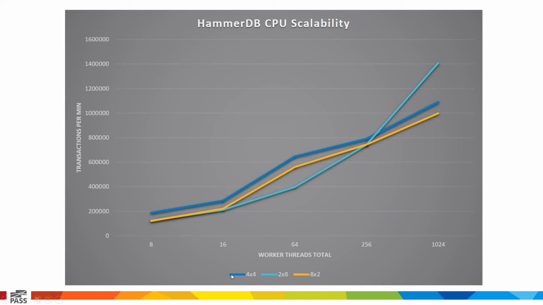And you can see the dark blue line is a 4x4, the light blue line is a 2x8, and the yellow line is an 8x2. And the physical server that this was running on was a 4-socket by 10 virtual core physical machine. And what you see here is that on average, the 2x8 comes in last until the workload is at a point where it's actually more efficient for the hypervisor and Windows and SQL Server to start balancing only 2 NUMA nodes instead of 4 or 8. And you can see the performance characteristics just grow as the workload intensity goes up.